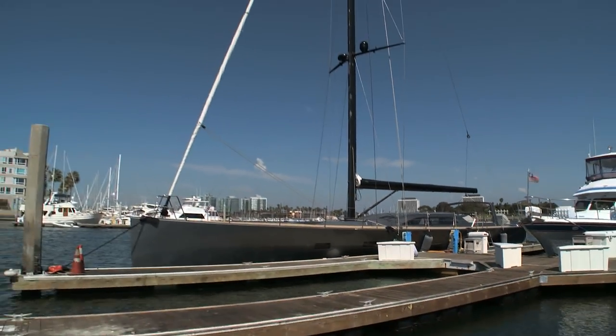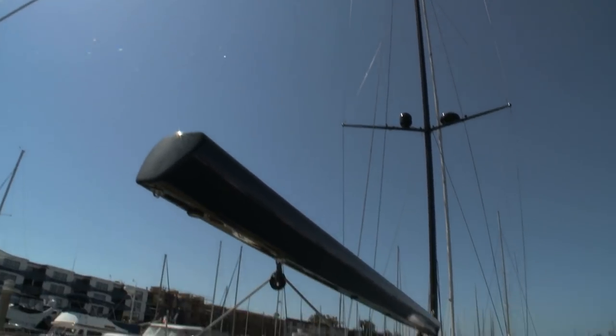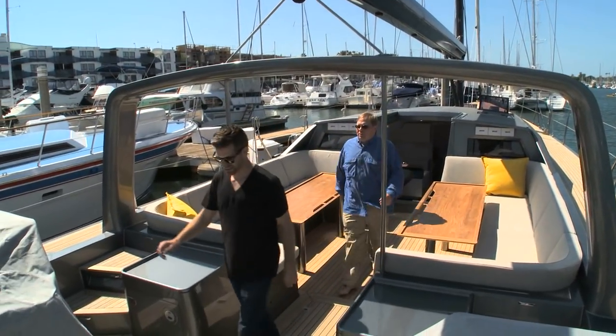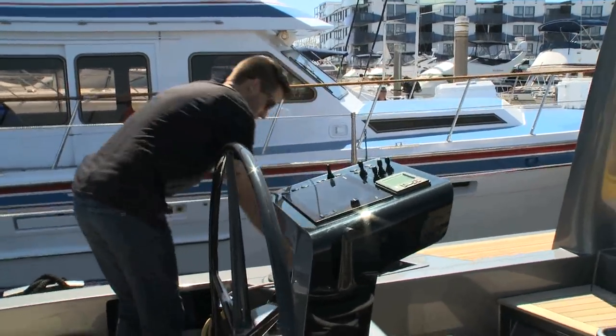Today, Adam is showing off one of his latest creations to a potential buyer. The great thing about a yacht is that, of course, it's extremely personal. Everything on board is designed specifically for the owners and how they want to live. But then on a yacht, you can afford to wake up in a different place every morning.